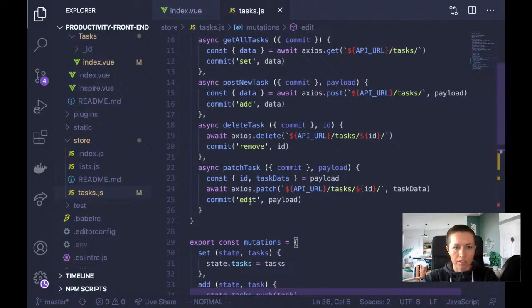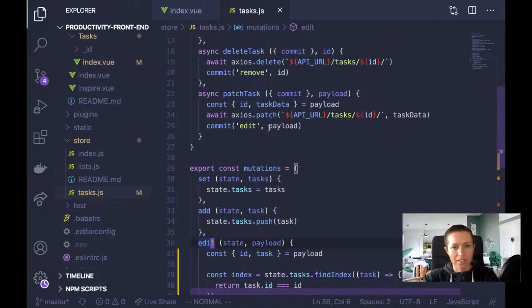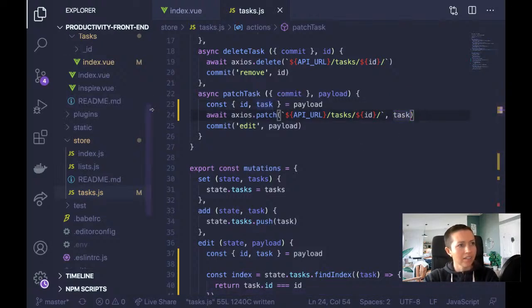So here, patch task is calling edit, and the payload is, that's weird. So ID, task data. Let me just call it task, because that's what I'm expecting in my mutation. Yeah, just task.